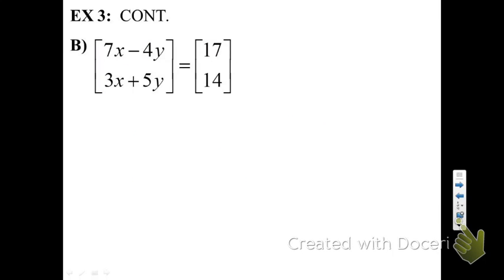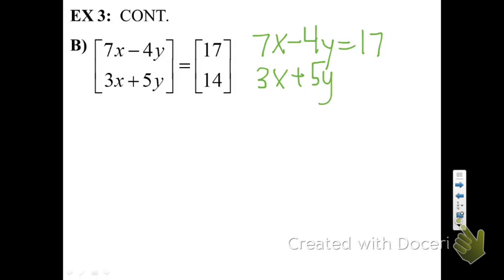On this second one, you have to be careful. You'll look at this and you'll think it's a 2 by 2, but it is not. These two, we use the word attached a lot, are attached by a negative and by a positive. So because they're attached, it makes it one line there. So we actually have 2 rows by 1 column. Same thing over here, 2 rows by 1 column. So to solve this, we go ahead and take those corresponding positions and set them equal. And our bottom one, 3x plus 5y equals 14.